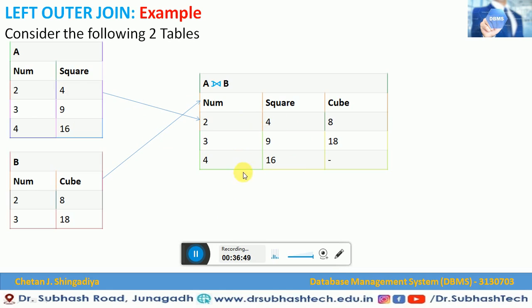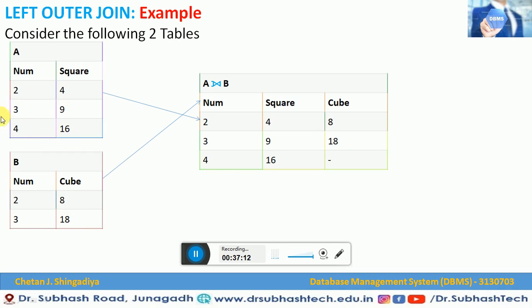Now we have to see how many tuples are matched. Here you can see 2 tuples are matched, num 2 and num 3. So num 2 is associated with square 4 and cube 8, so we write that down, and similarly 3 is associated with 18, so we write that down.